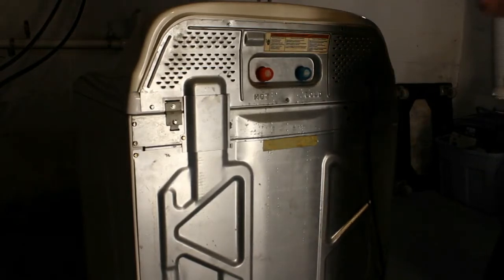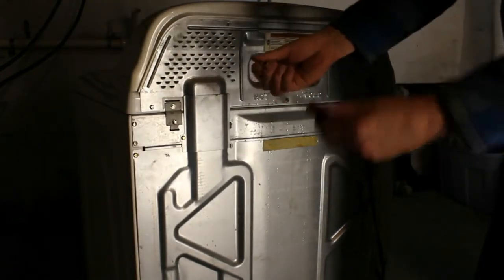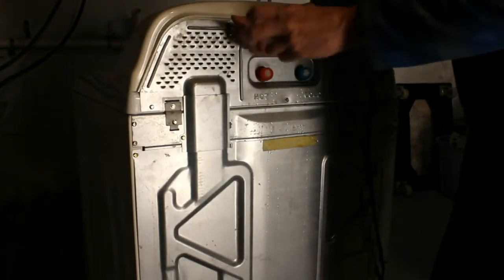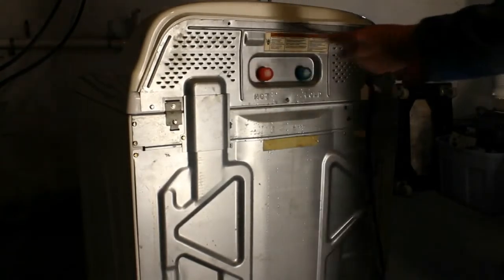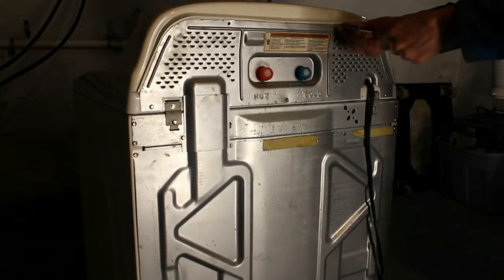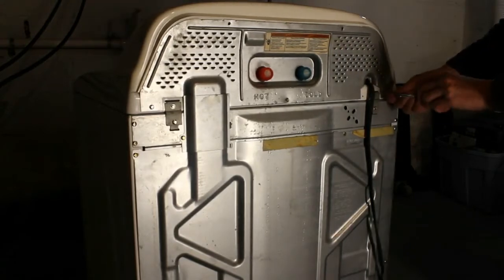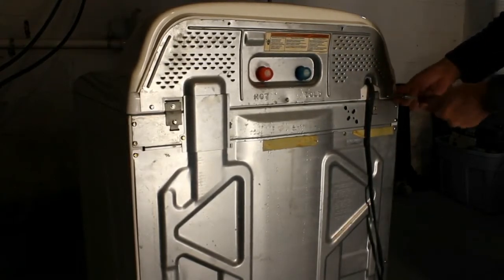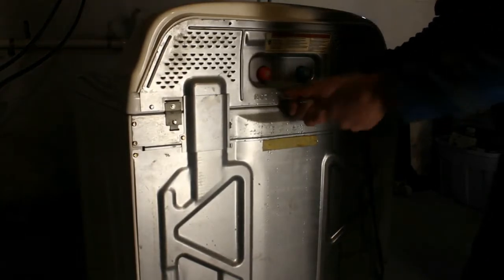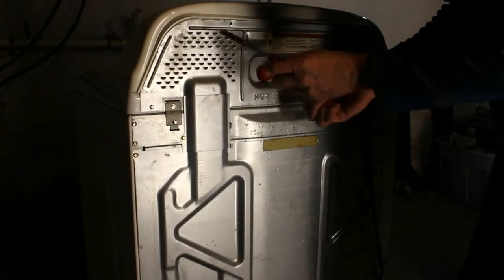So I have a 1/4 inch socket here, pretty simple, and I'm going to start to remove these screws all around this back here. And you do want to make sure it's unplugged. Definitely want to make sure it's unplugged first. So what this is going to do is remove this metal plate.